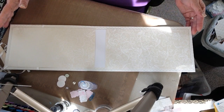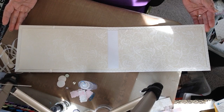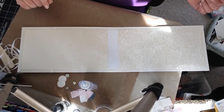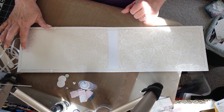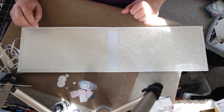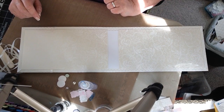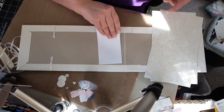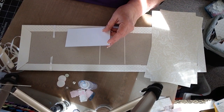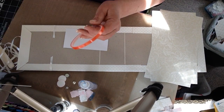And I'm going to have my pages, the inside of the cover, look like that, but I have to attach my magnet at this end and my ribbon at the other end for my closure. And then when I put my book in, you're really not going to see that spine. But I want it to adhere really well, so I'm going to use some of my red tape.